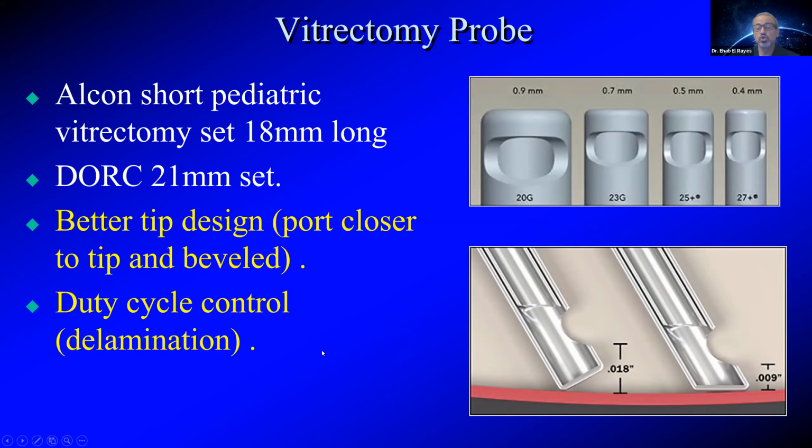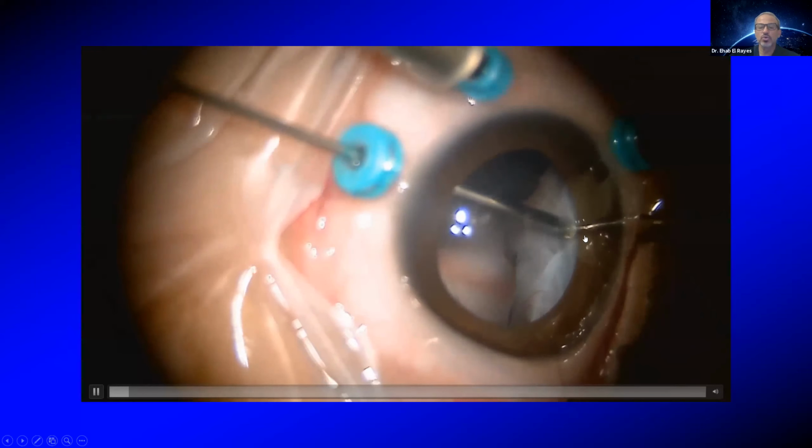The last point in the vitrectomy sets, which I speak about regarding the probes, is the duty cycle. Controlling the duty cycle with a beveled probe like this, you can definitely do a lot of job inside the eye instead of exchanging instruments, especially when you don't want to have big blades of instruments like big scissors inside the eye that might damage the retina if you're close to the lens and things like that. So you can see that with the probe, you can do a lot of things.